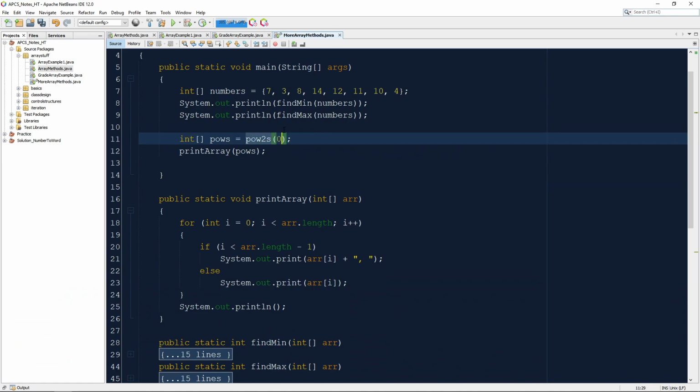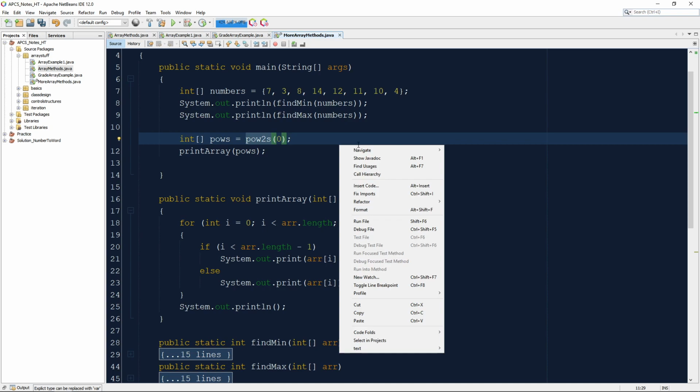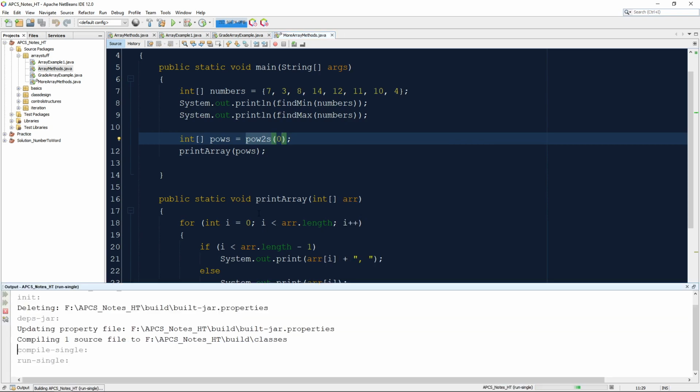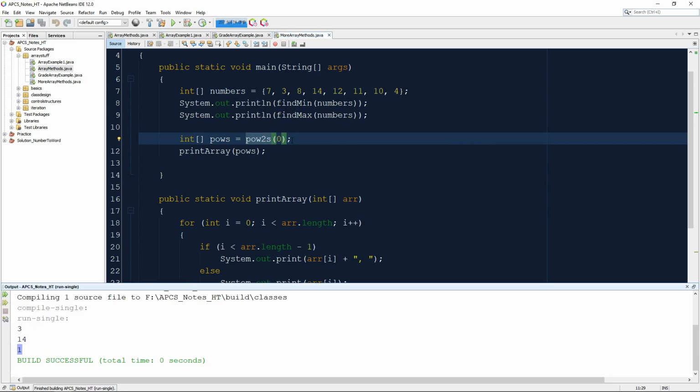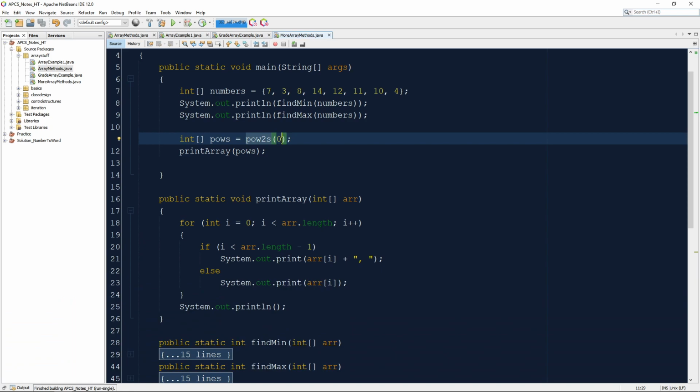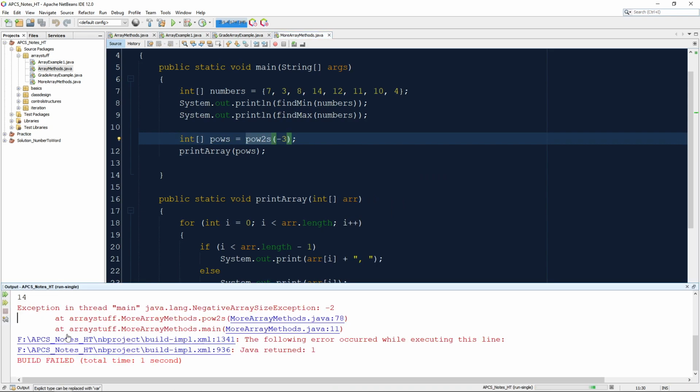Let's see if it works with 0. From 0 to 0 should be just 1. And there it is. It does seem to be flexible. Now, negative numbers will not work because there is no 2 to the negative, at least not in terms of power. I mean, it actually might work because you can have negative powers and it's just like a fraction, but they're ints, so we'll get a crash. We can't use negative. We're referring to an array, so it does not work out.